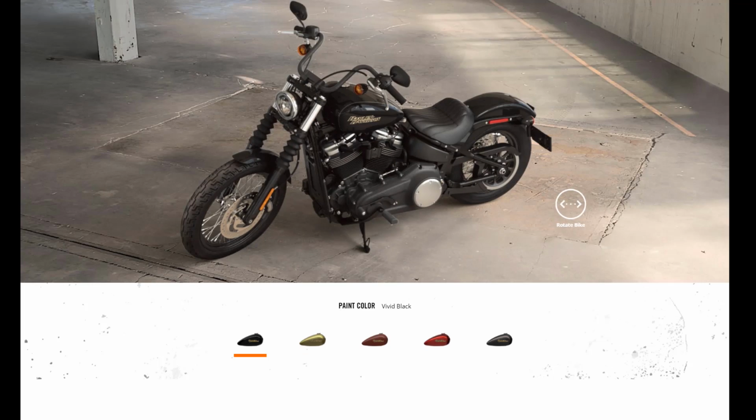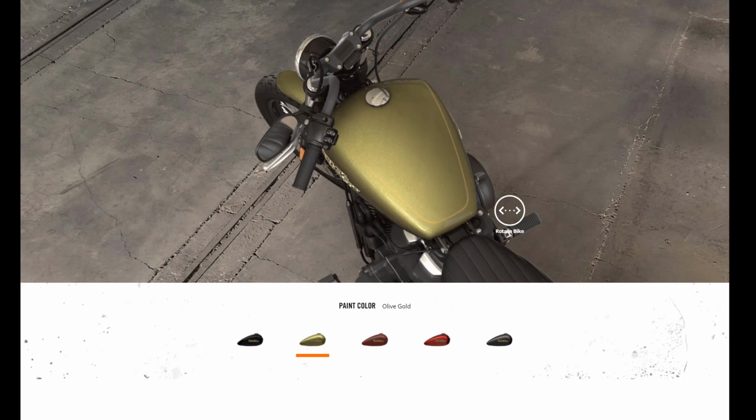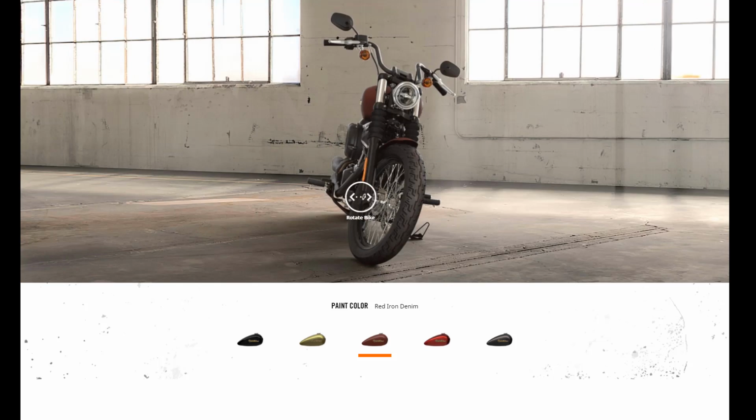The handlebars too on this bike, guys, as a side note, are the mini ape hangers. They've got this textured wrinkle black finish to them. It's a cool finish, almost like the engine texture. This is olive gold here. This next one is red iron denim. That's the color I'm using in this video today.